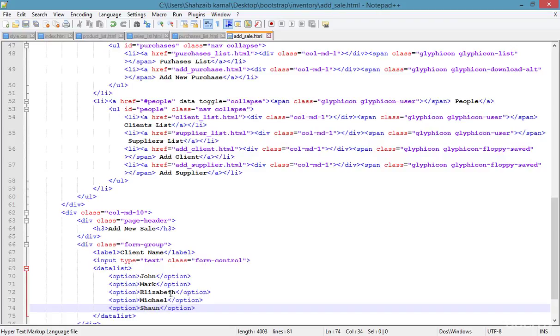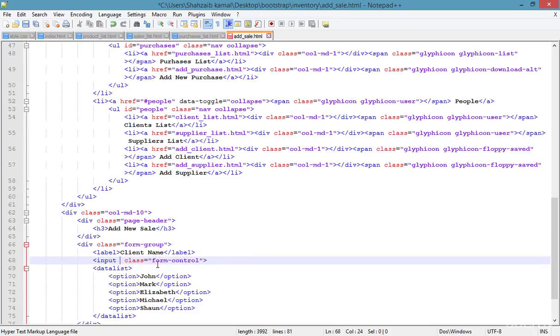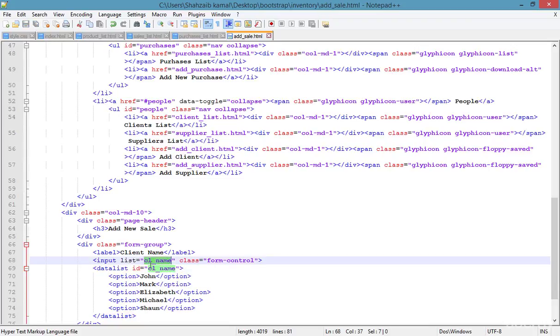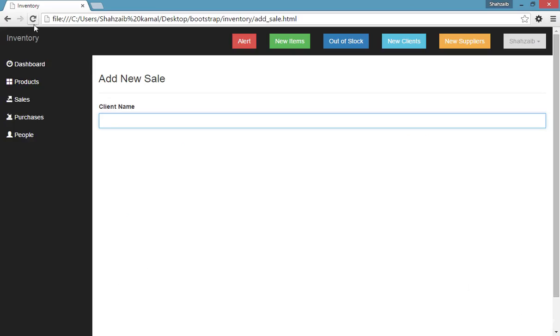Now save and go to the browser. Before going to the browser, we have to remove the type here. Instead of the type, I have to type list, and the value in the list I'm typing is CL name. Now here I'm adding an ID, CL name. The CL name is the list attribute's value here, and this should be the same to get the perfect result. So I'm going to the browser and refreshing.